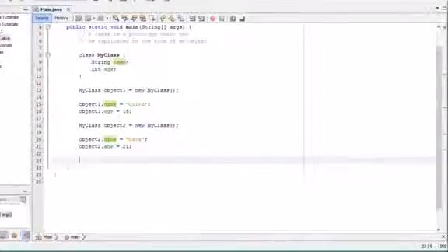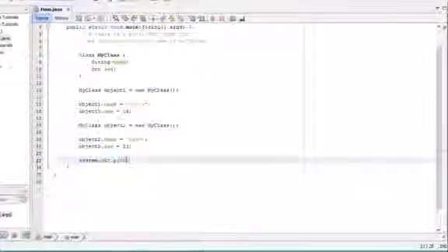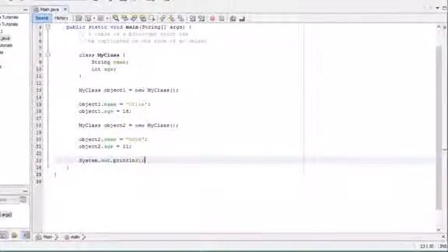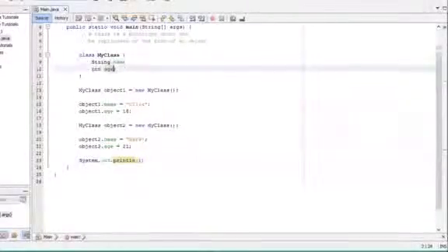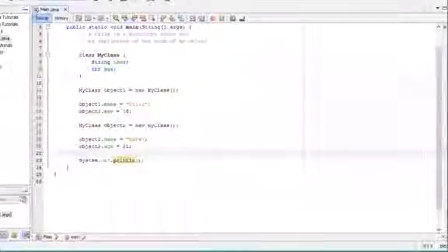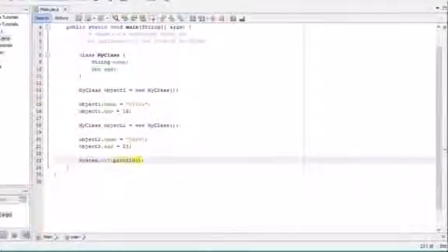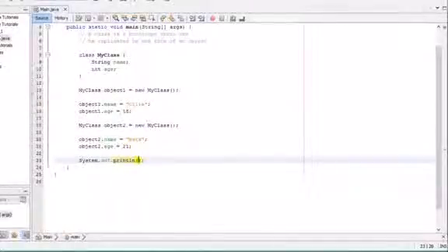So let's go ahead and print this out to the screen now, just to demonstrate the point that each object is its own instance and has its own instances of the variables and methods inside it. So let's go ahead, write system out print line, then we're going to say object1.name.